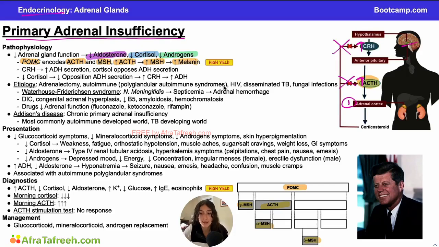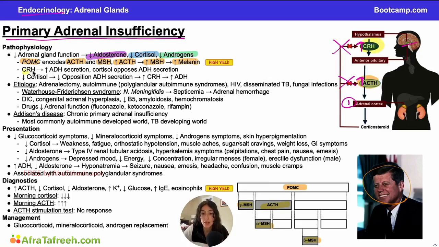This increase in melanin production can lead to increased tan or copper skin if your patient is initially fair-skinned. This is why I have included this picture of JFK. JFK famously had this tan from sailing on his sailboat on the Atlantic that the media loved to rave about. This tan was, in all actuality, more likely due to the fact that JFK had Addison's disease and thus would have increased melanin even in winter, which is a funny historical fact that maybe speaks to the folly of American political rhetoric.